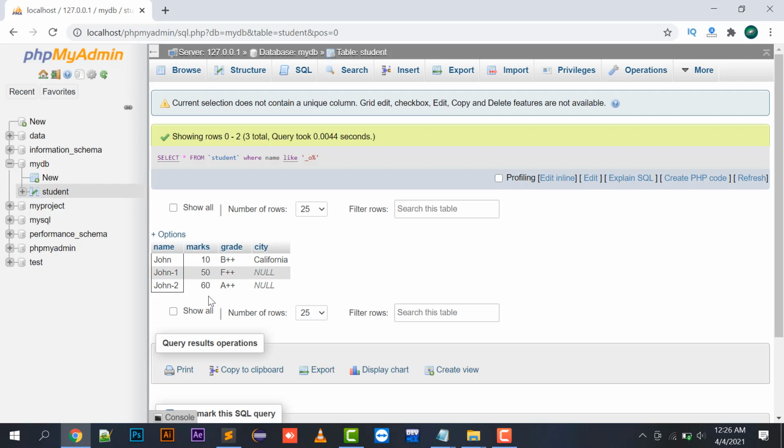Fine. So in this way, you can check your different queries. Most of the time, these LIKE queries are implemented in your shopping cart website, because there are a lot of filters there. You select by brand, you select by price range, you select by fabric.